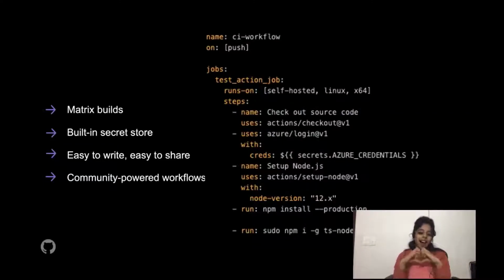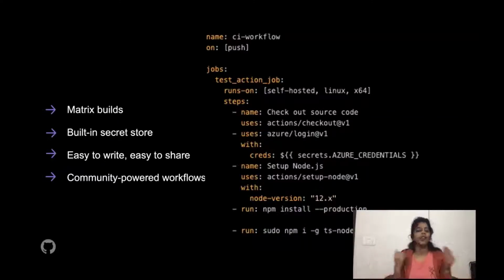And this is community-powered workflows. GitHub is at the heart of community. Anything you can build upon GitHub, you can fork it, edit it and make it completely yours. That is what GitHub offers to you. I hope this provides you clarity about the huge range of benefits offered by GitHub. There are a lot of GitHub actions which have been developed, not only by GitHub, but with a lot of contribution from the community itself.